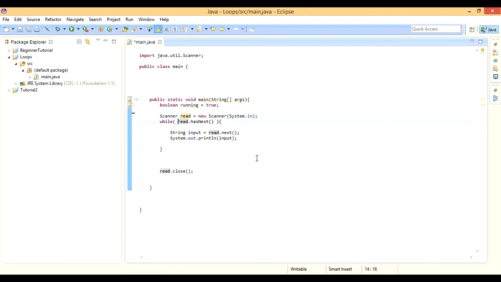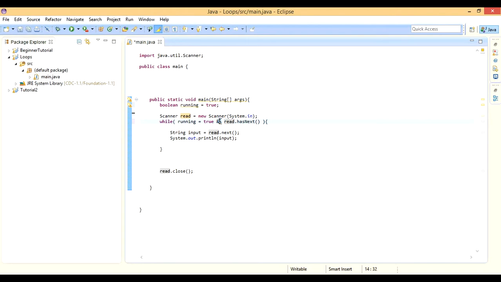And then I'm going to show you something that I haven't shown you yet, which I probably should have. I'm going to say running equals true, and then two ampersands with a space. There are two types of operators that work like this.